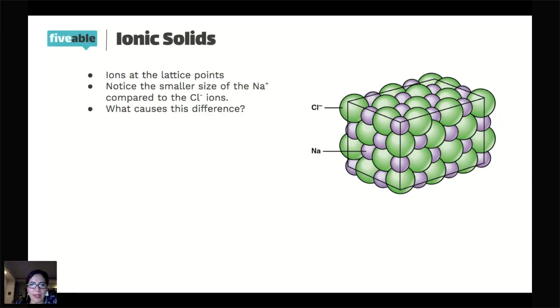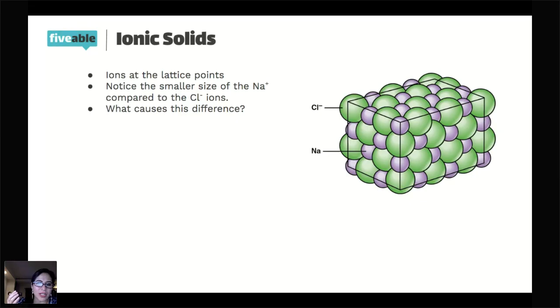If you remember the periodic table, both sodium and chlorine are located in the same period. So what causes this difference in the size of the radius? What happens to the sodium atom to convert it to a sodium ion? What happens to the electrons? Excellent. Yes, Matthew. The sodium atom has to lose electrons to transform into a sodium ion, and not only electrons, but its valence electrons. It loses its outer shell.